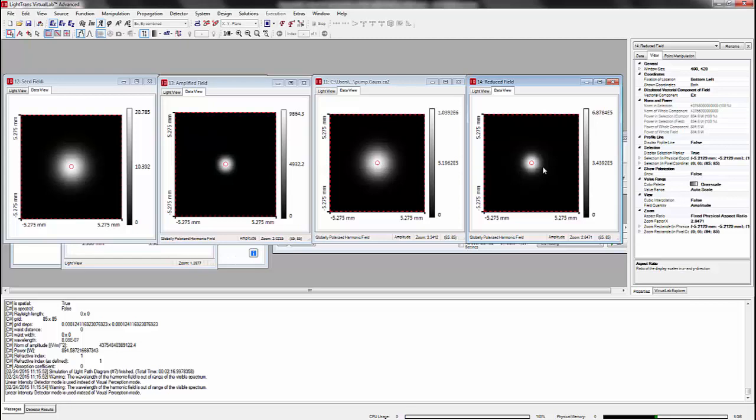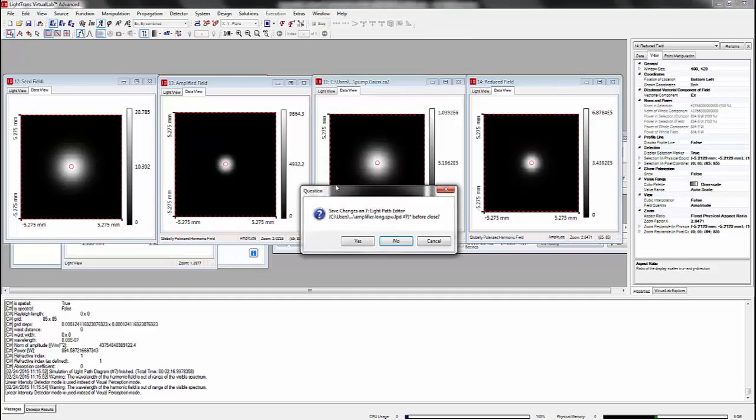So this demonstrates an amplifier. We've used SimphoSOFT to set up the seed and pump beams, and we exported that to an XML file. The VirtualLab read the XML files and was able to run the program, showing you what happens to both the seed beam and the pump beam as it's going through the amplifier. So this completes this project. I'm going to close all the windows.